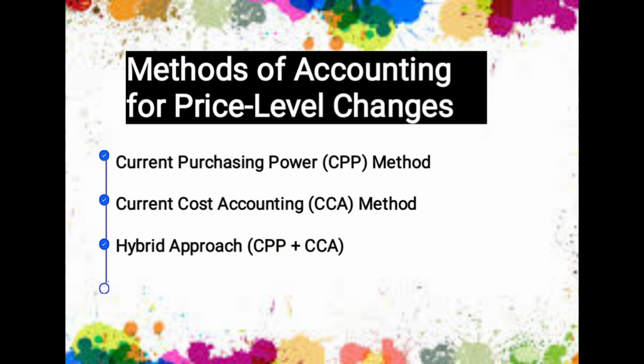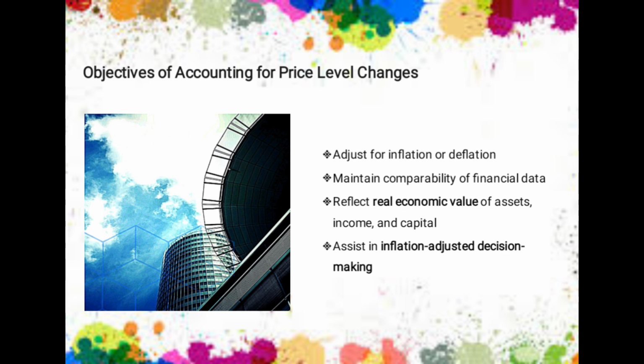So these are the methods of price level changes, and before that, objectives are there. There are a few objectives: adjust for inflation or deflation, maintain comparability of financial data, reflect real economic values of assets, incomes, and capital, assist in inflation adjusted decision making. So, these are the objectives of price level changes.